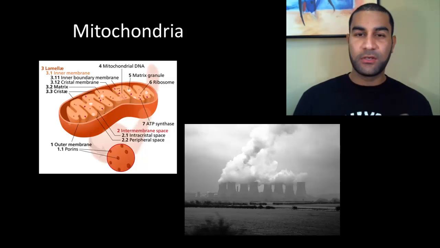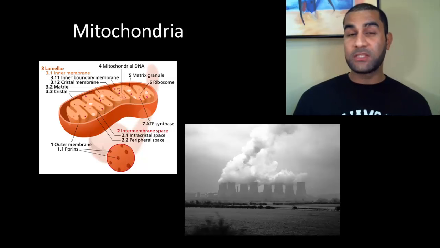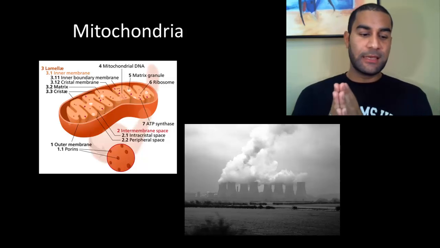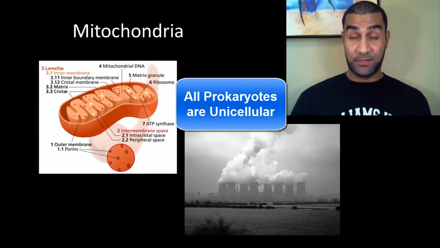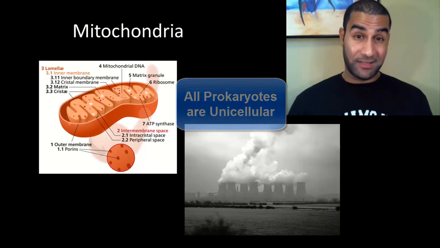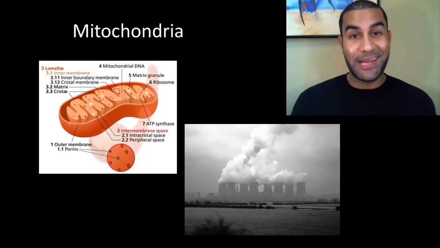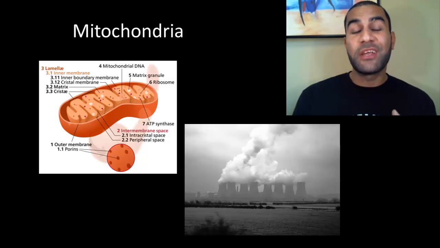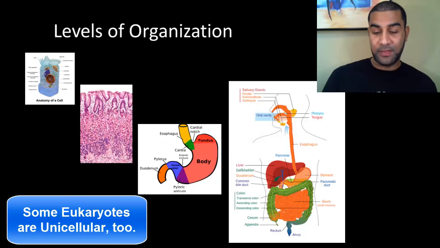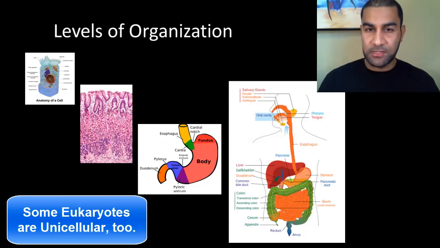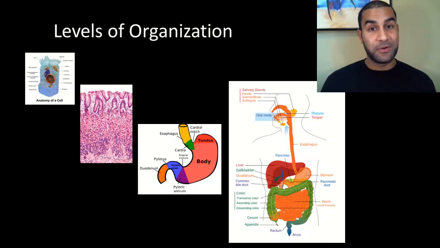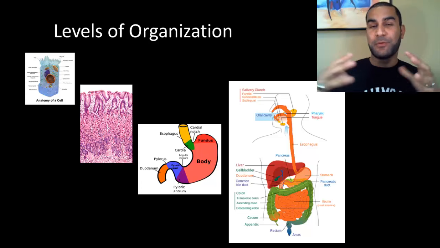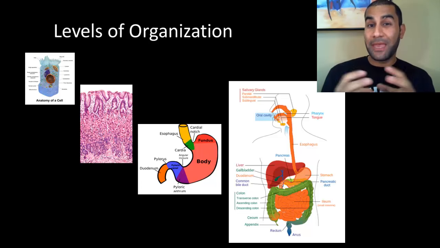Whether you're prokaryotic or eukaryotic, you're still considered living, right? So when we talk about living things, they can be in any range of complexity. If it's a living prokaryote, we know that all prokaryotes are unicellular. That means their entire body is just one cell. Even if they're eukaryotic, we talk about how advanced these cells are, you can still be a eukaryotic organism and be unicellular. And those are organisms that usually fall into certain kingdoms, like kingdom Protista, for example, are eukaryotic, but they're unicellular for the most part. So just because a cell is complex and has a whole lot going on doesn't necessarily mean it's a part of any larger organism. So the whole organism may be unicellular.